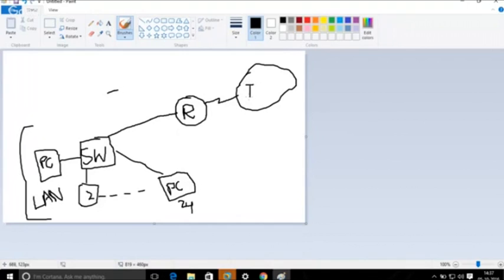Let's say this is your internet. Okay. So now we need to understand, first of all, that we have a switch which has actually formed our local area network where all the PCs are connected. Now I'm saying that if we need to connect to the internet, first of all, we are all aware that we need to have an IP address. Now we have two types of IP addresses available with us. One is your private IP address, and the other one is your public.